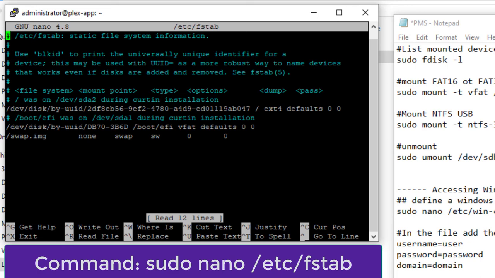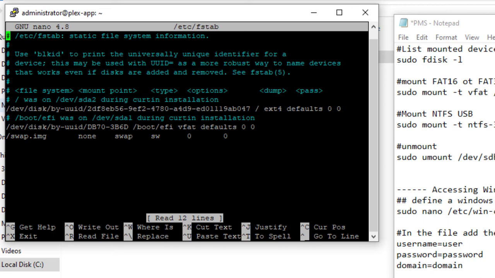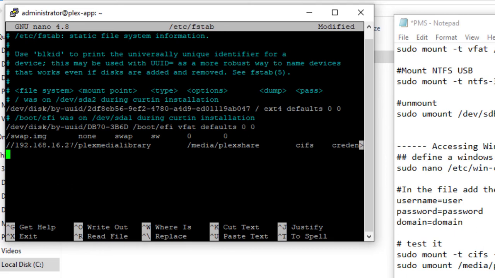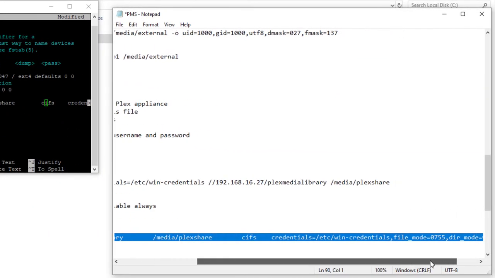So it holds within it shares that will be loaded every time Ubuntu starts. And in this file, I'm going to add this line. To paste text is the IP address. Again, if you want to have such a situation, it helps to ensure that the machine IP doesn't change. The share you've shared under Windows, the mount point, and you need to have a tab or a space between one and the other. The file system, I'm going to refer down here because it's simpler.